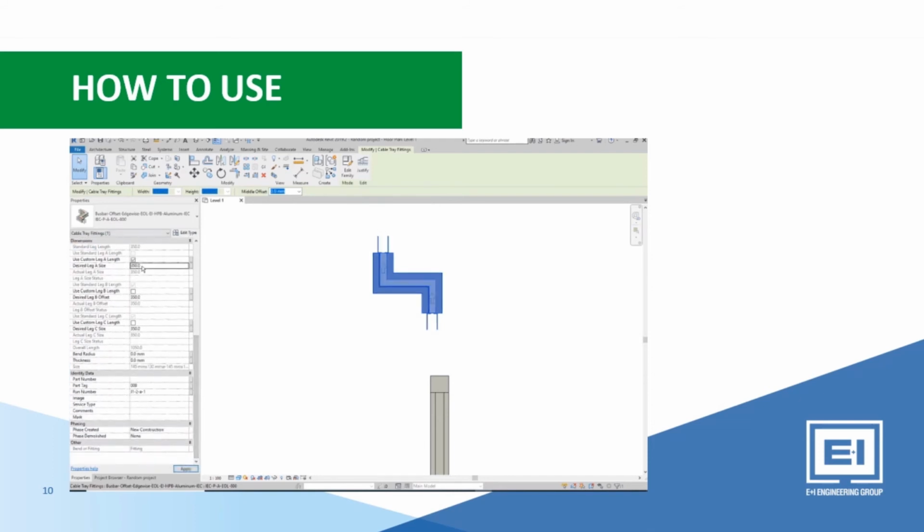From the Properties panel, you can alter part dimensions by selecting Use Custom A, B, or C length, and then inputting the desired size. However, to ensure our models reflect manufacturing capabilities, allowable maximum and minimum leg sizes have been built into each part. If the desired length exceeds the maximum or minimum requirement, a warning sign will appear to notify the user that there is an error in the selected length, and the part will remain at standard size.